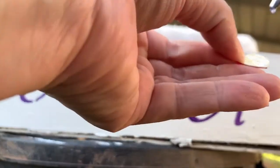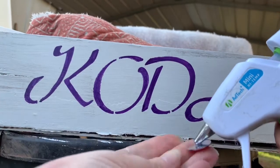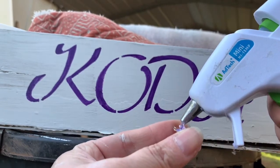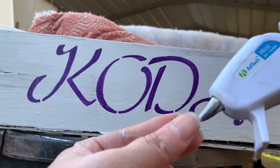All right, let's put some glue on here. Whoa, whoa, whoa, Sparky, where you going? Okay, there we go. Put some glue on there. Like I said, I don't want to glue my fingers.